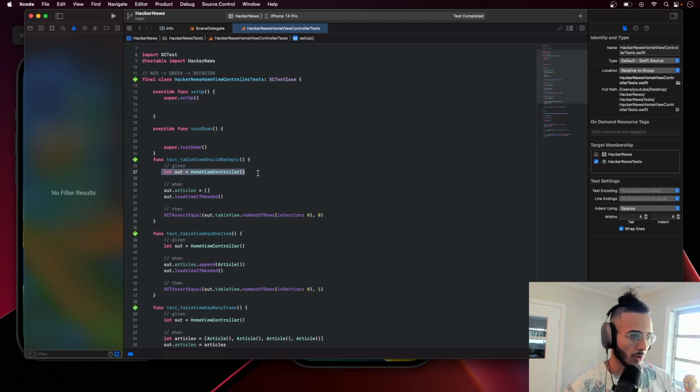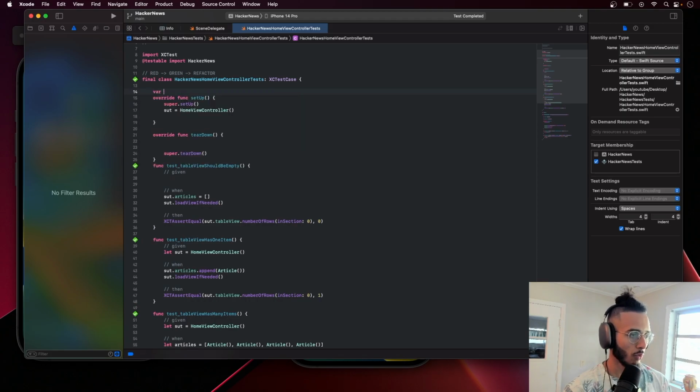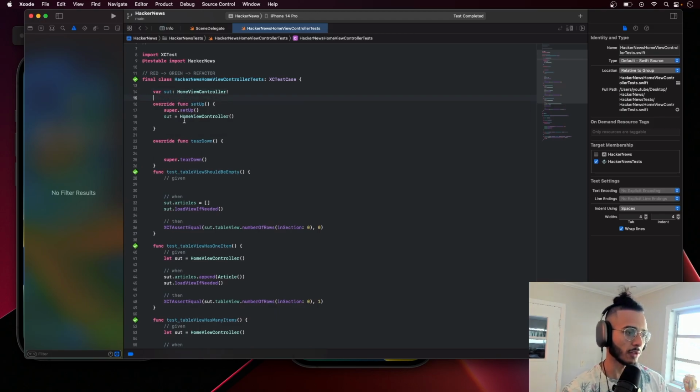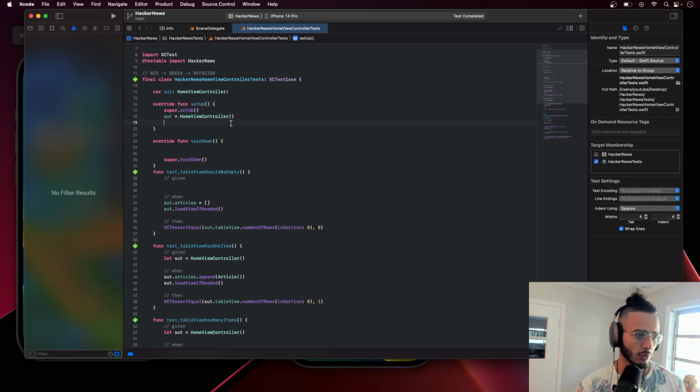So what we're going to do is refactor this out. So then we put this here. And actually, since we're instantiating this, we're going to put set up here of type home view controller. And we can force it, since whenever this is built, it's going to have a view controller, because this is in the setup. So we're not going to get any issues.